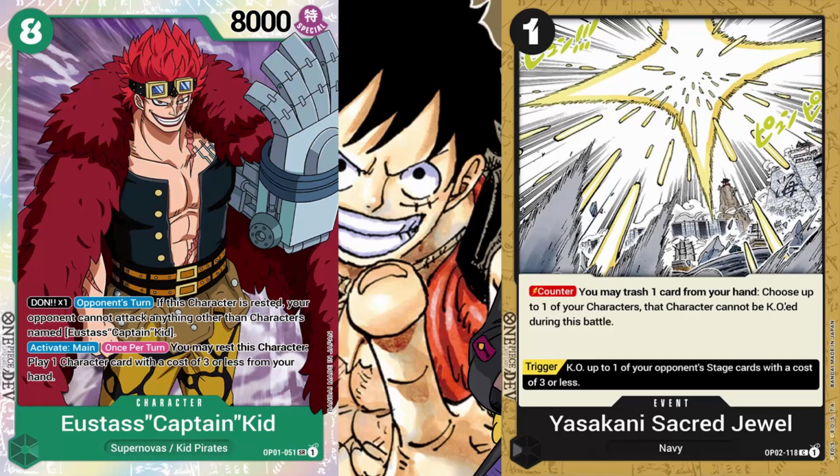Now some people are running it again, but to my point, Red has a lot of things that can reduce power and pop things, which is why that doesn't see as much play now. Of course, Black has the ability to go ahead and pop and get rid of things. So that's why 8 cost Kid isn't seen as dominant as before, but I think it's a pretty cool interaction in order to save that 8 cost Kid.